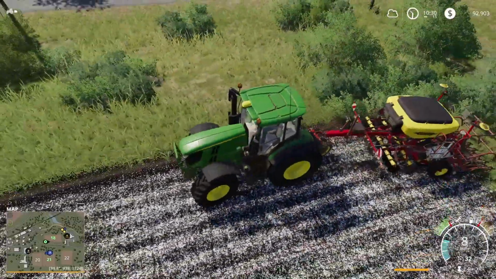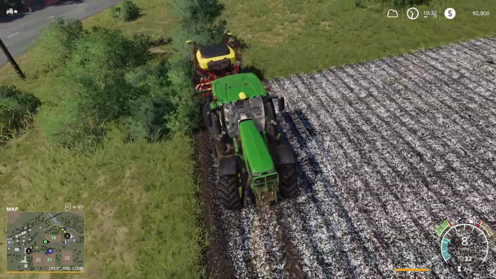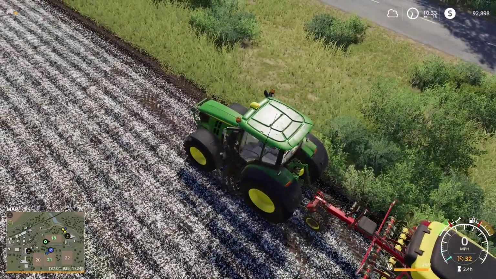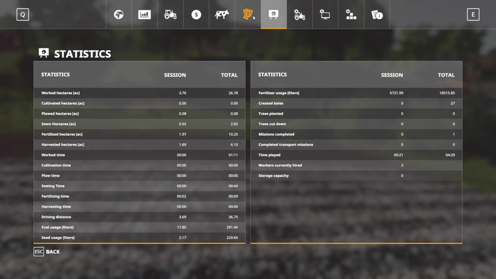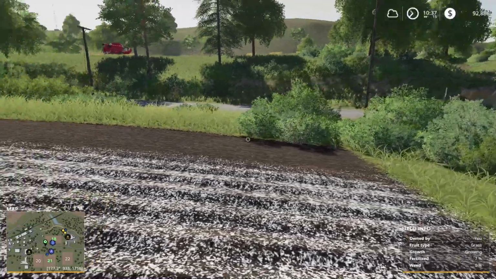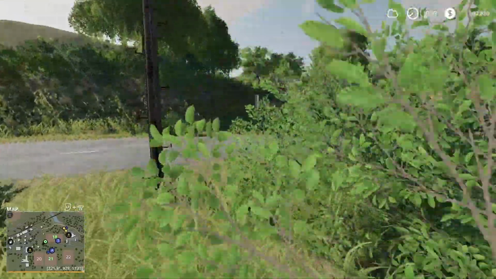So we will set this up on a worker here, and then we will go over to field 8 with our massive combine, I think it's the New Holland, and get it going so that we can make some money. And we can actually check right now how much that contract was. So okay, it's 25,000, so we could probably make close to 30,000, which would take us well over 100k. So we'll have to hope for the best there.